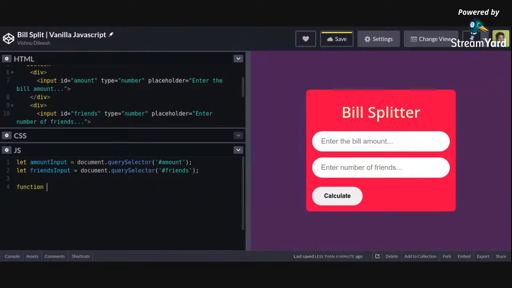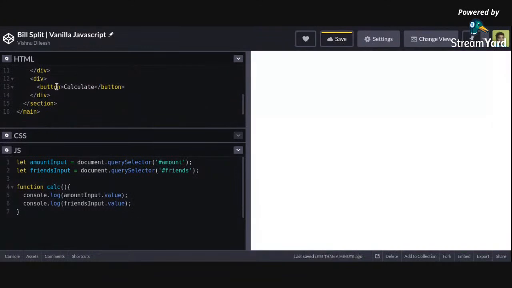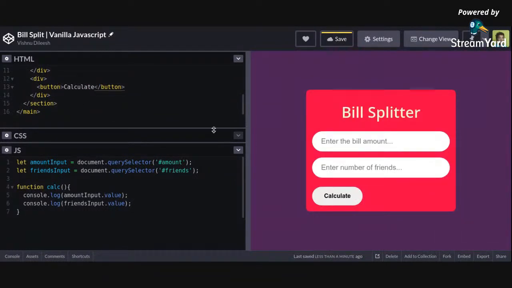So let's create a function named calc, and for now let's just console log the amountInput dot value and friendsInput dot value. We have to attach the function to the calculate button, assigning it to the onclick event, and we are calling the function calc here.